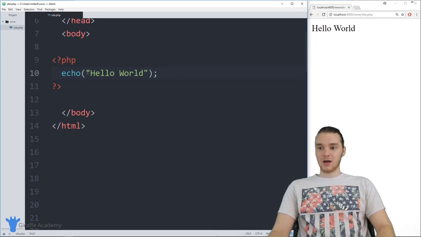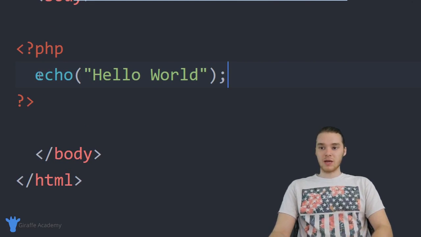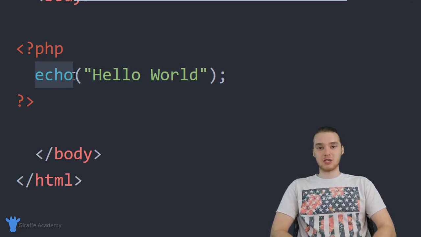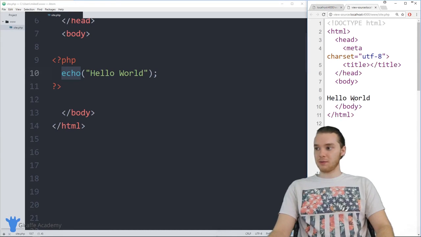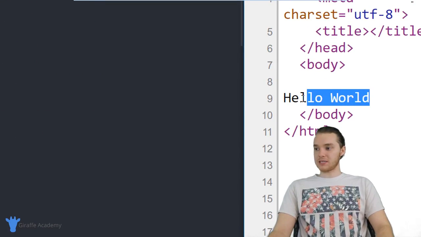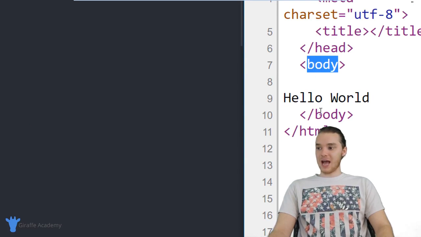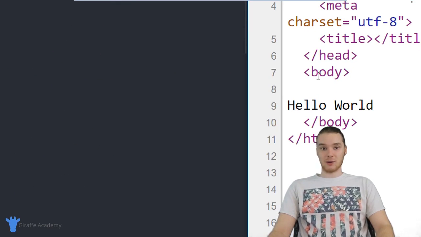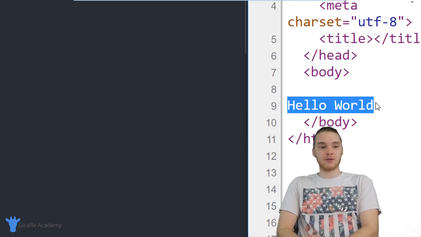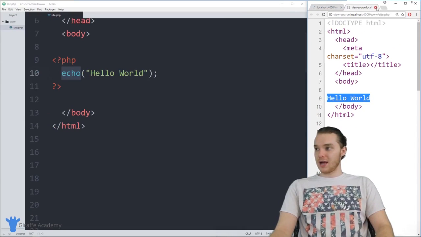That's just a super basic line of code. So I'm going to show you guys what this does, and we're going to break it down. Echo is basically a command in PHP which allows us to write information out onto the HTML document. If I view the page source of this HTML document, you'll see that we're actually printing out hello world inside of the actual document. So when I said echo hello world, this line of text got printed out inside of our HTML file. That's what the echo command does: it allows us to write HTML out to our HTML files. And that's kind of cool.